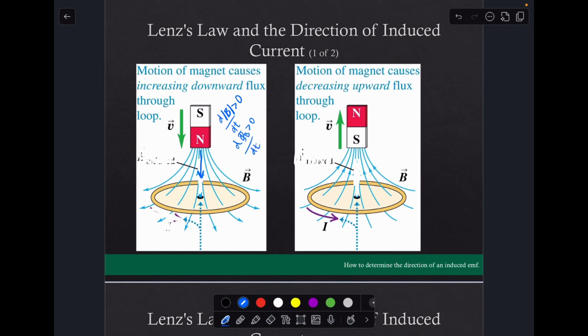And the direction of the induced current will be such that the field it creates opposes that change. So let's find the direction of the induced field that opposes this increasing flux. Well, to oppose a downward magnetic field that's getting bigger, we need to apply an induced field pointing up. That's going to be the direction of the induced field that creates the induced current. So with our thumb pointing up, our fingers curl in the counterclockwise direction, and so the induced current will be counterclockwise.